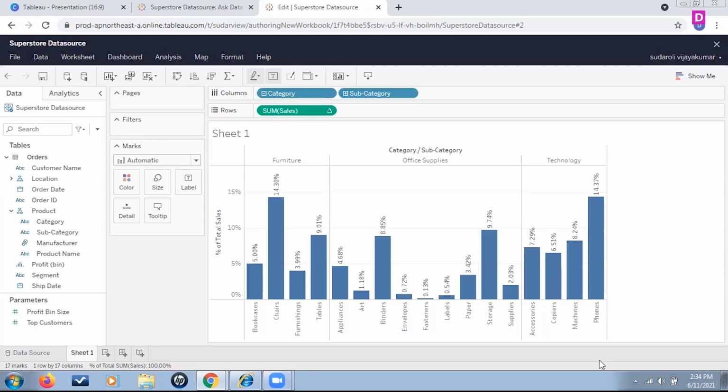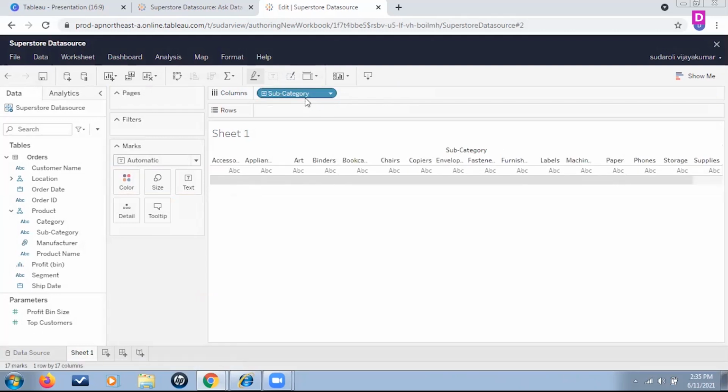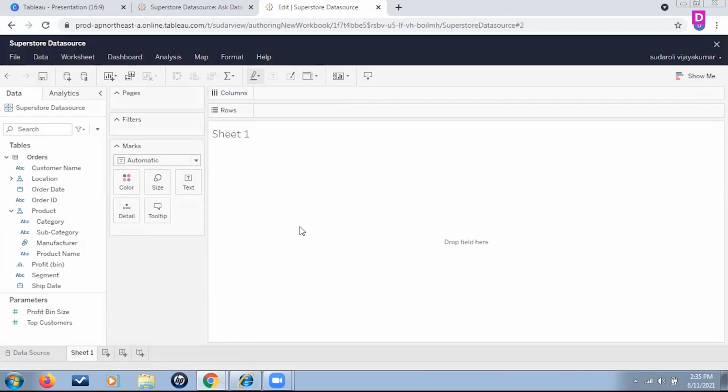And most of the things, if you could see, I have discussed in terms of the bar chart or the cross tab. Now you might have a question: can I use only the bar chart or the cross tab for performing the table calculations? Not necessary. We can actually see other types of graphs also, and for the other types of graph, how we can do the table calculation also. Let's see that as well.